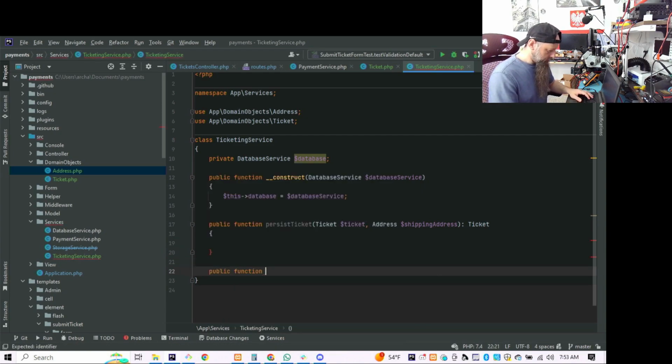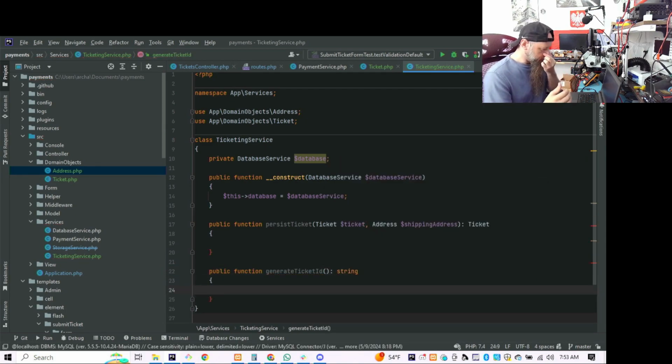Now we want to have a generateTicketID. We don't need any arguments, and this will return string. So this will be our ticket ID that will be generated.